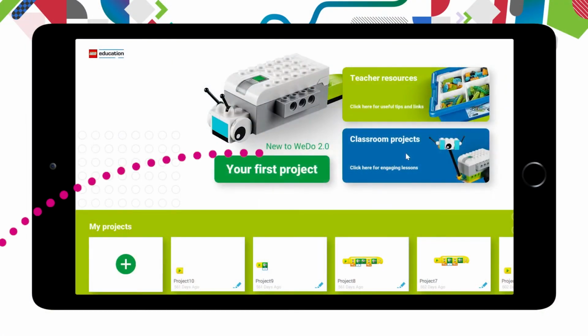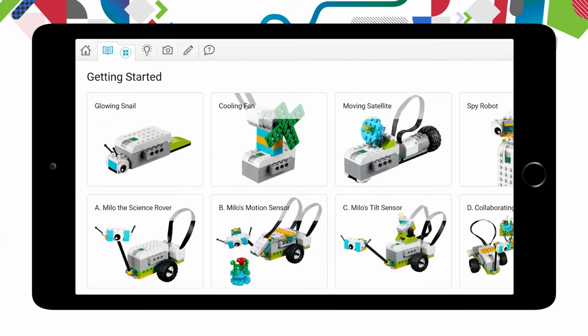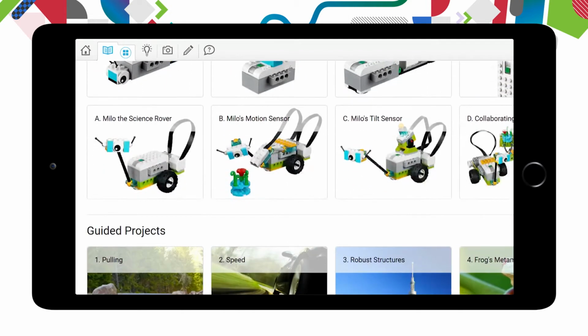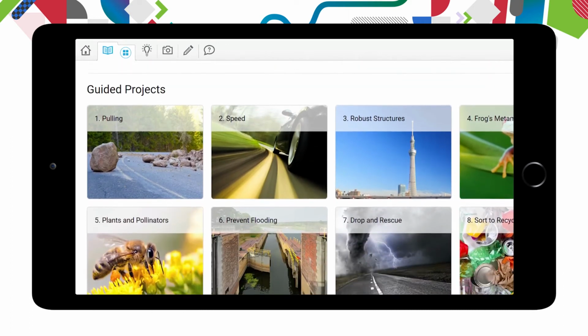In this video, we're going to take you through some project ideas on how to extend and explore a variety of topics in your classroom. So the first thing I want to just reiterate again is back over in the Lego WeDo app, there's a whole stack of projects that you can tap into. So again, under this blue Classroom Projects button, as mentioned in the previous videos, a great place to start with your projects is these first 8 videos, but then moving into these guided projects.